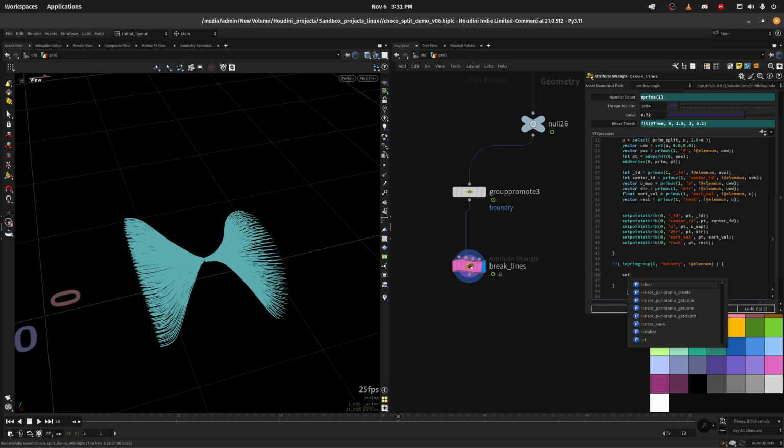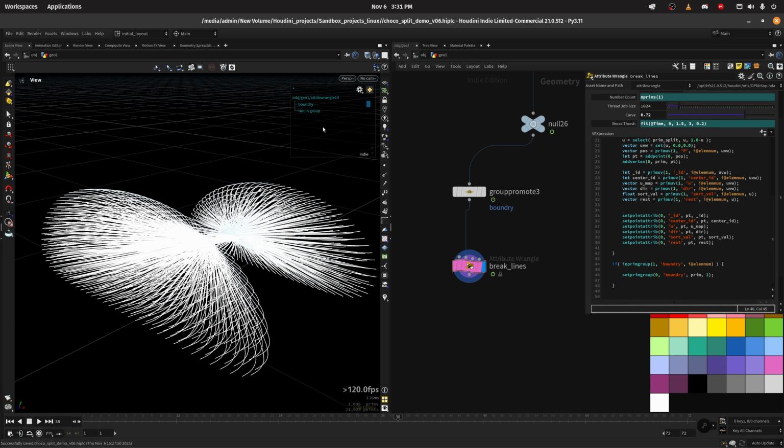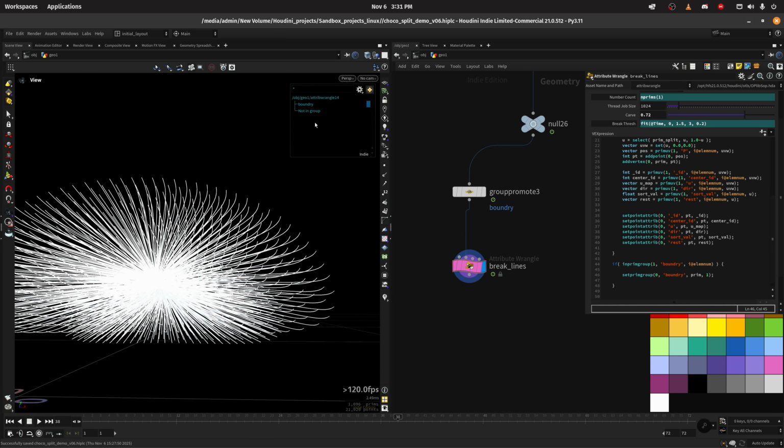So let's do set prim group. This is a way to transfer primitive groups, and we want to set it as boundary, and we want to use the prim and just set it to 1. Now we should have in here a prim group. Let me just get rid of the visualization, and we should have that prim group that goes around, as you can see. Hopefully that's clear.